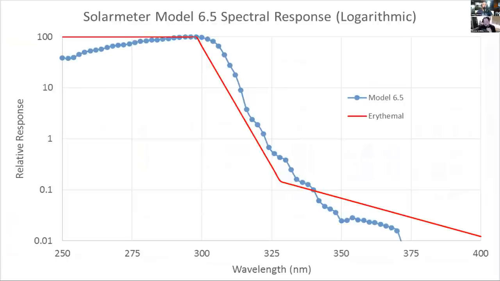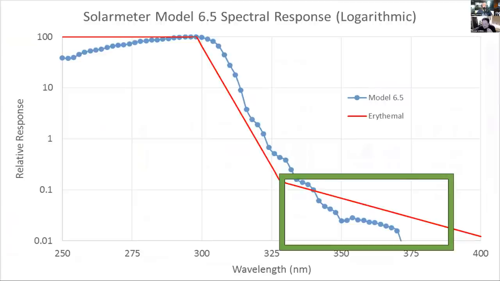And this is a logarithmic scale. Which for anyone, it just basically means every time we zoom in more, we're zooming in by one time, by 10 times, by 100 times. And you can see, again, that there is this tiny amount of activity, both in the 6.5 and in erythema, all the way up to around 400 nanometers. Which is interesting, because that is the area that lamp emits. So they're even up to 400, which we're getting pretty close to visible light here.